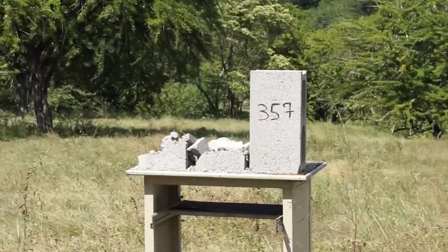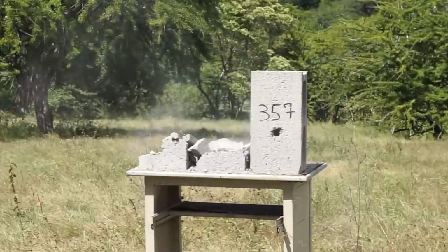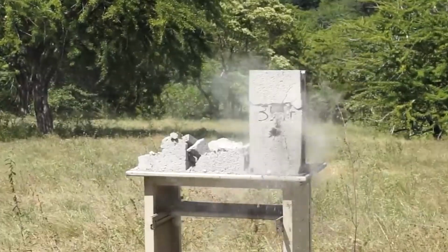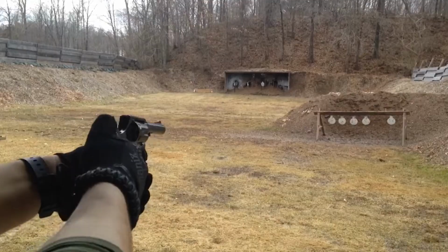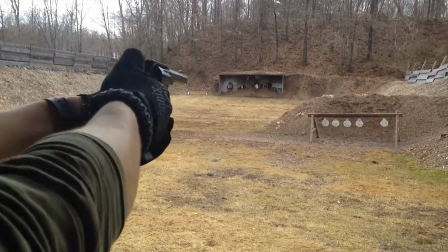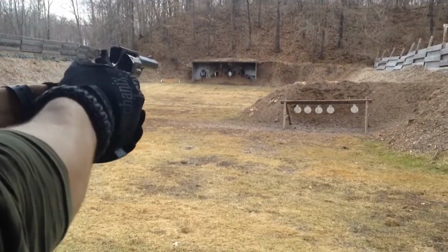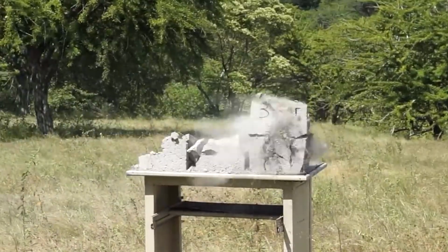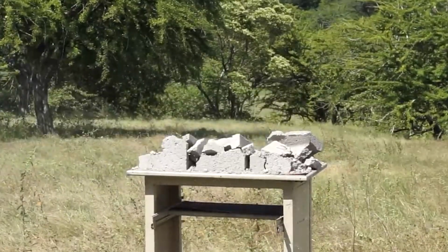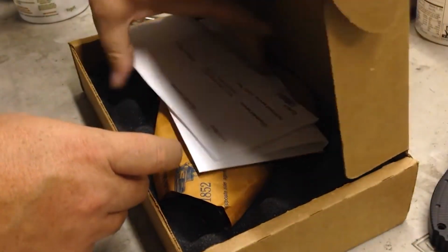Here's what collectors are starting to notice. The price gap between Troopers and Pythons is shrinking fast. Later models did suffer from some quality control inconsistencies, and parts are getting harder to source. But as the market recognizes the Trooper's historical significance, and it is recognizing it, these workhorses are finally getting the respect they've always deserved.